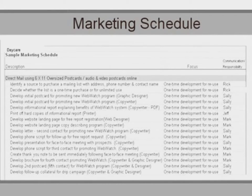The marketing schedule also tracks the follow-up marketing components you want to use for those clients that don't initially buy what you sell. Once completed, you can combine the power of your revenue plan, your sales process, and your marketing schedule and create an industry-dominating marketing program. You will have the unprecedented ability to attract more clients, attract them with greater frequency at a lower cost, and with total and complete confidence and certainty.